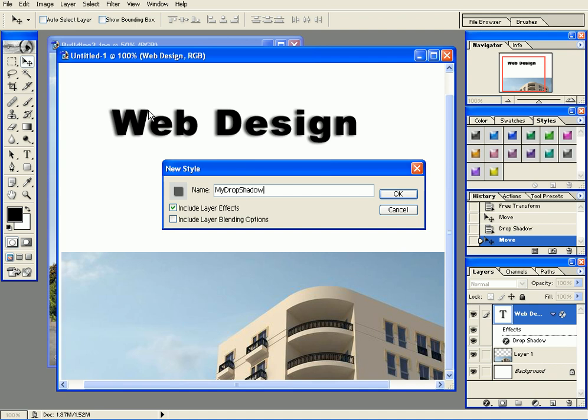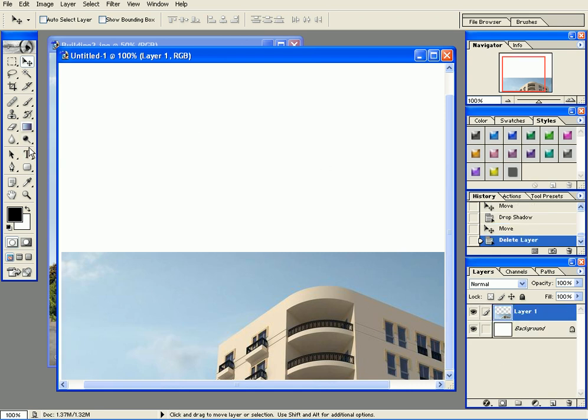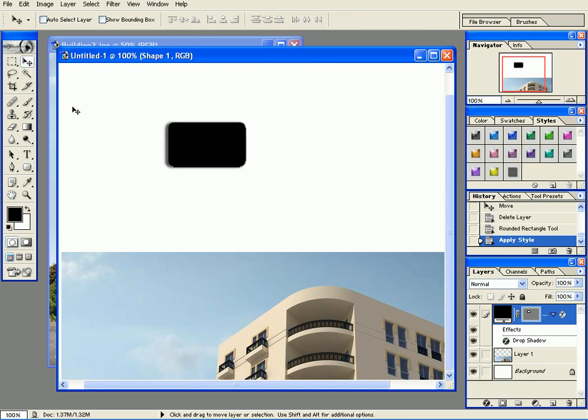But in case I had a more complicated effect, I would probably save it. And I'll press OK. So let's delete now this layer and create this. And click on my drop shadow, and it's going to have the same style that I had before when I saved it. So this is how you create your own styles and save them inside the styles palette.